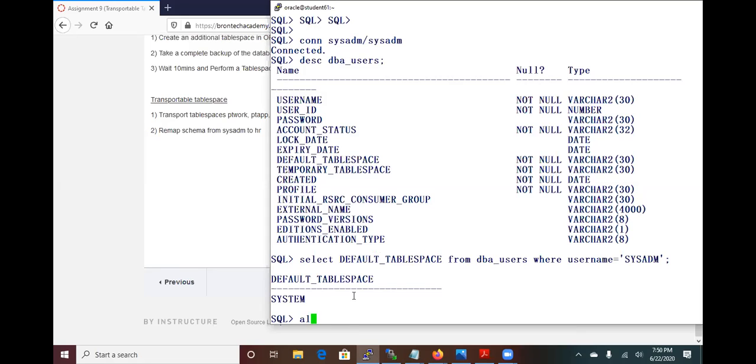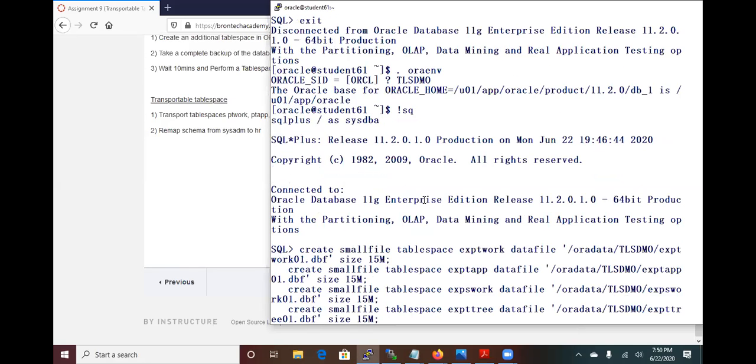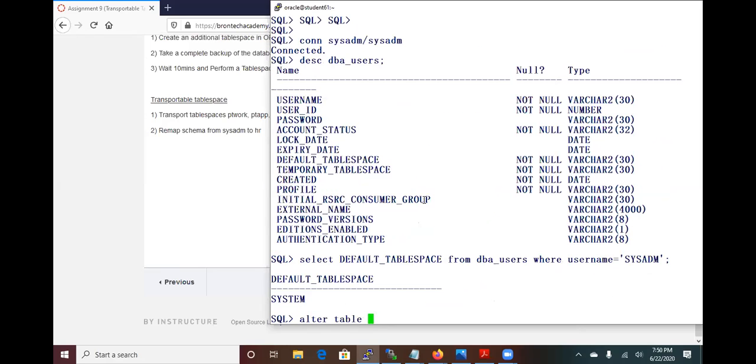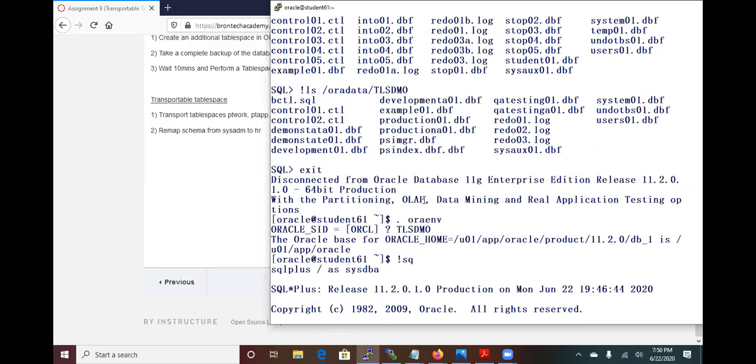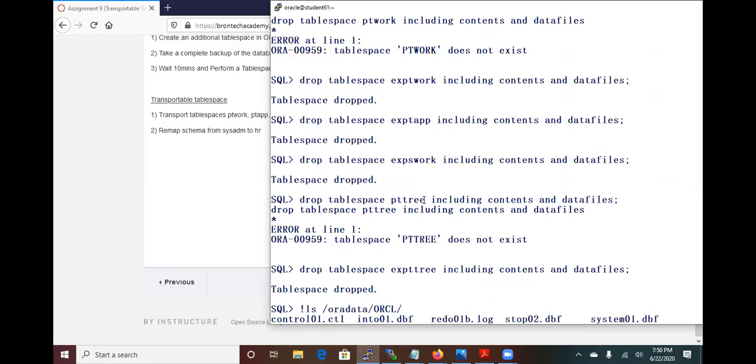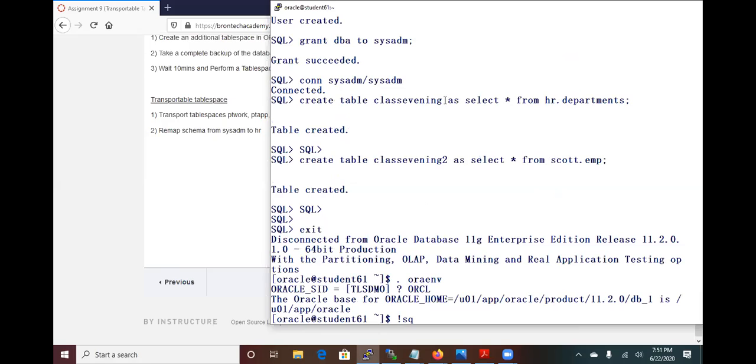So this is what we're going to do here. Alter table. Remove the table. Actually, it's just evening. It's not class evening. Oh no, actually this is a different one. It's class evening. Yeah, class evening.